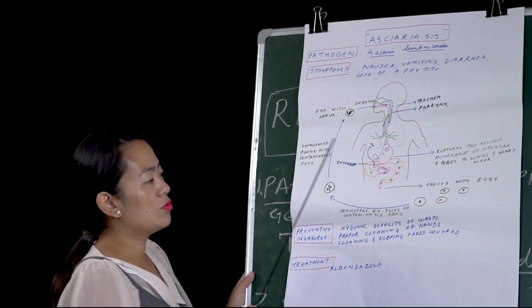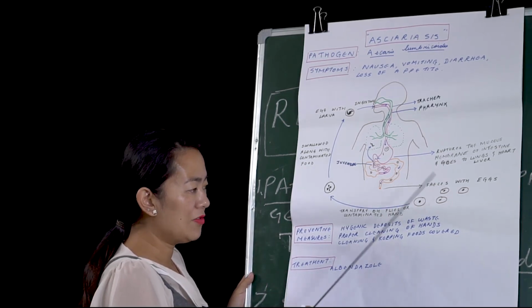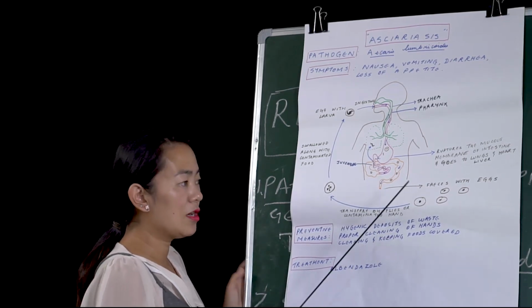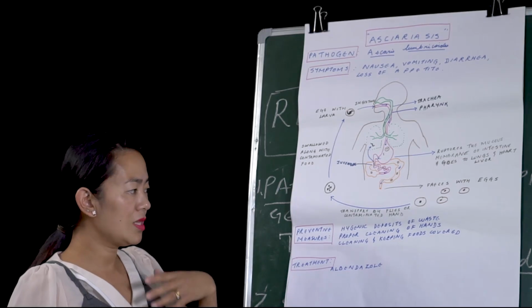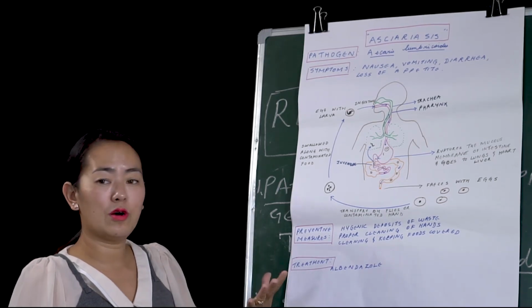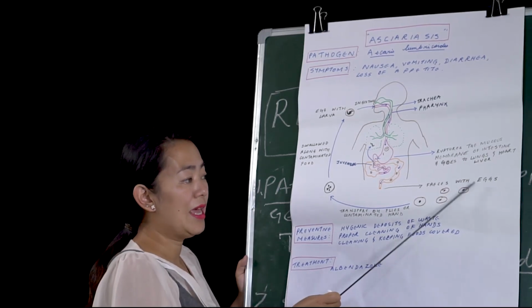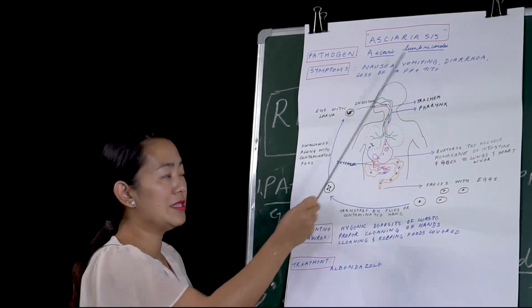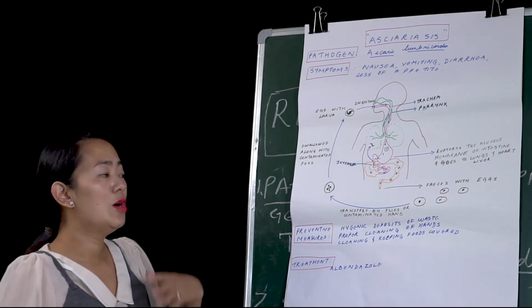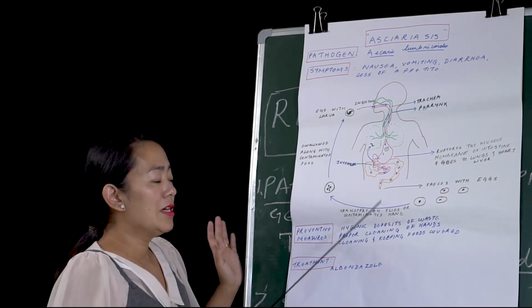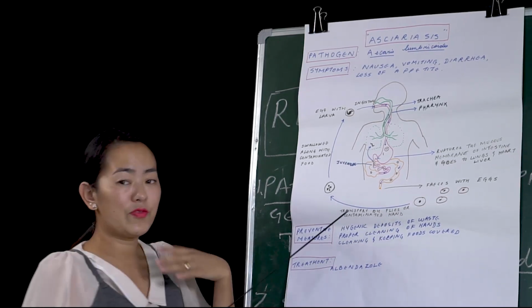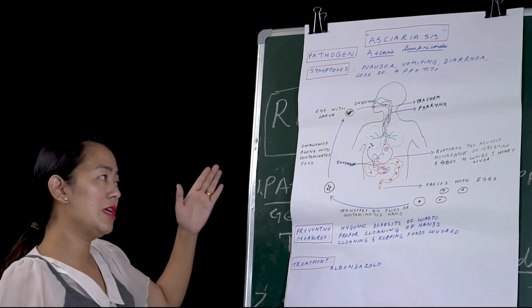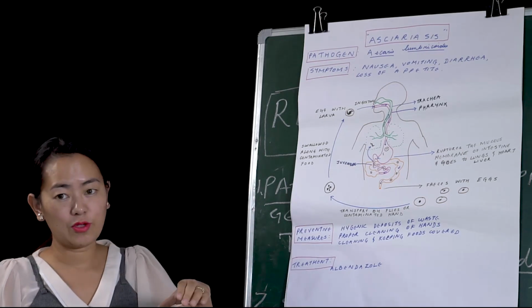The first one is, we're going to talk about the infected person. Suppose the infected person passes feces out in the open, okay. Then this feces in the open will be filled with eggs. Eggs of what? Eggs of the Ascaris lumbricoides, since the person is already infected. In this case, let's say that flies go to the feces, and then they go and settle on the foods.